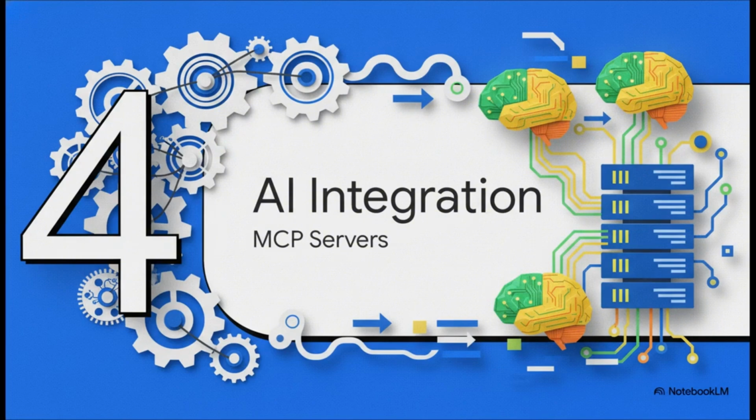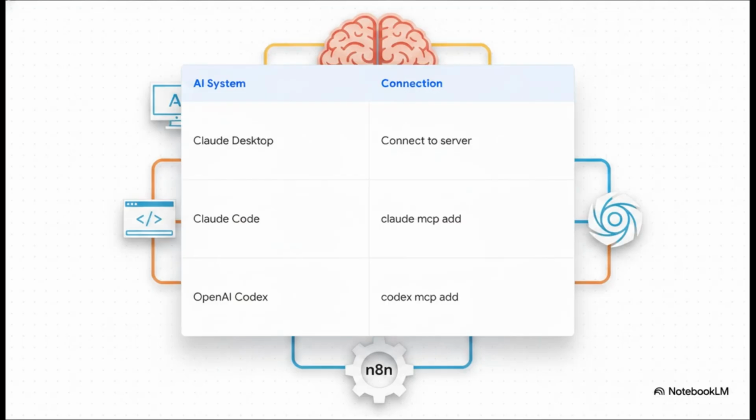All right, moving to section 4, connecting advanced AI models via MCP servers. Now, what's really interesting here is how integrating top-tier AI models into your workflows is handled. It's done directly through MCP, or Model Context Protocol servers. If you aren't super familiar with MCP, just think of it as a universal translator. It allows your AI models to securely understand and access your local files, tools, or databases without you having to write custom, messy integration code every single time.